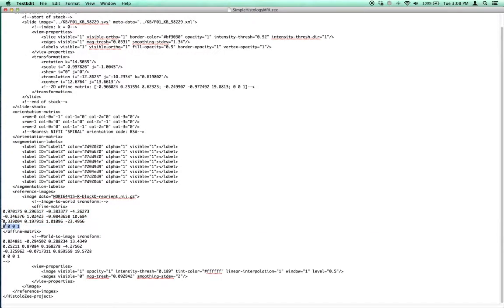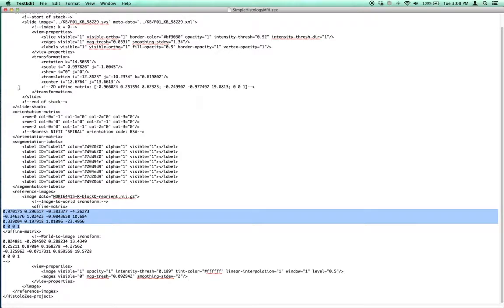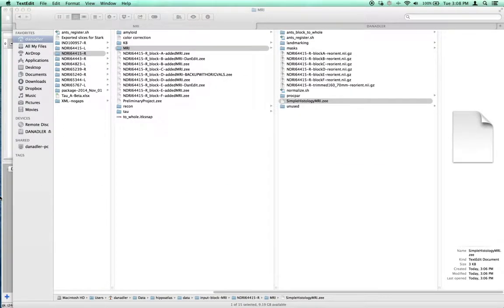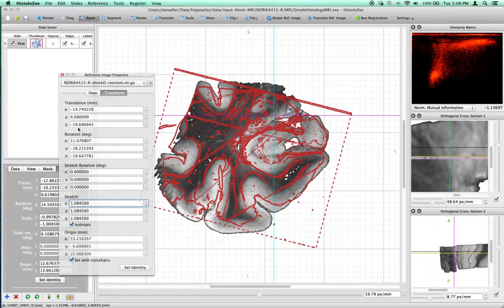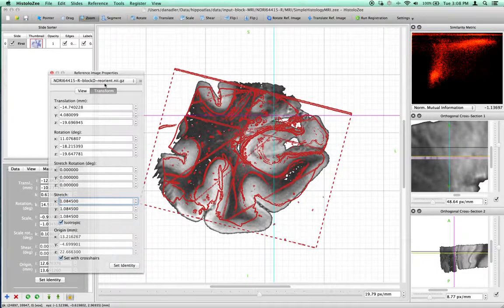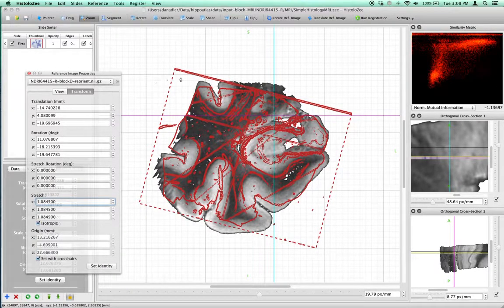You'll notice that in the file we have a 4x4 affine matrix, whereas in HistoloZee we have the individual transformation components: translation, rotation, stretch, and origin. So what actually happens is internally that 4x4 affine matrix is decomposed into its various transformation components. And this is just so that the user has a more intuitive notion of what that affine matrix is doing.